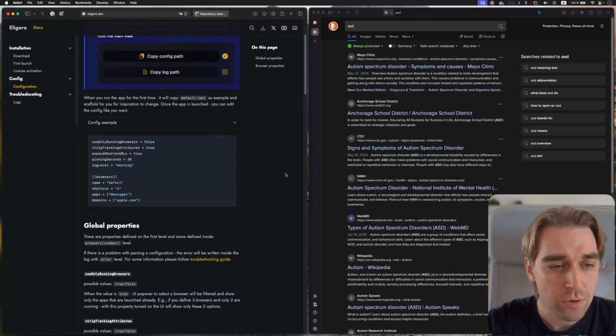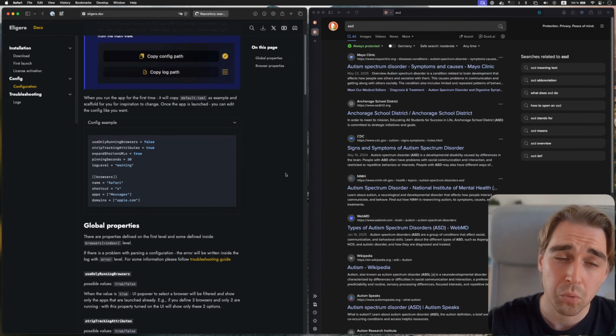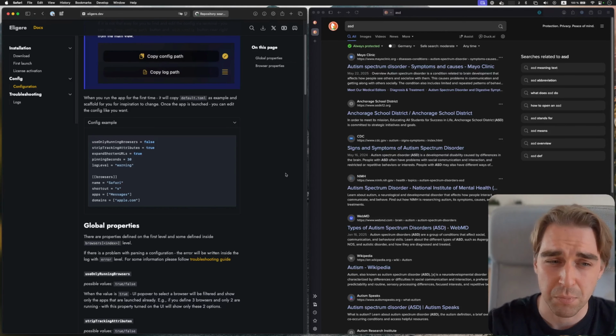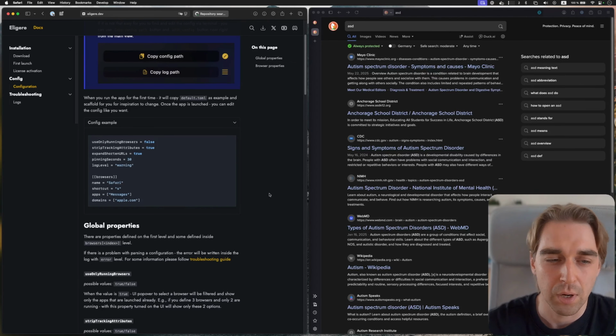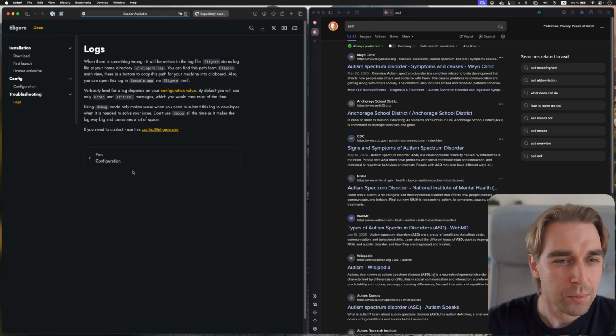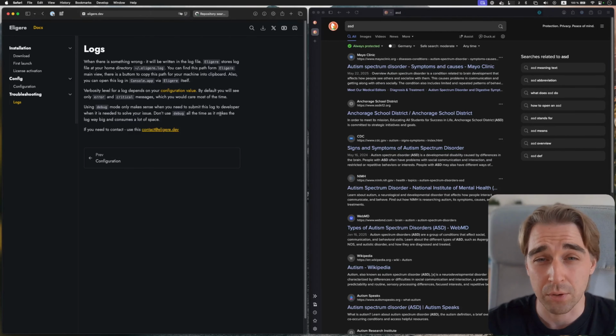Then you can define the shortcut. You can remove the shortcut if you don't want it, but I highly encourage you to use it because it's just much faster. And then you declare the rules, like what applications you want to use, this is the source one, what domains you want to open in this particular browser, and so on. And there is a troubleshooting guide, there is an email to contact me, and you can send me your logs in case you have any problem.